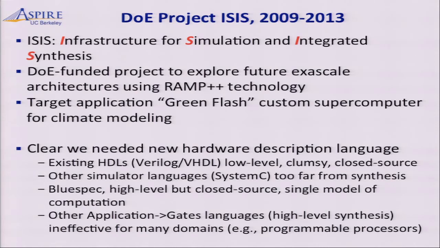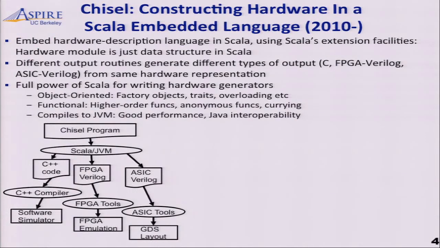Right, so you see all those different needs, and the existing ones that were around at the time didn't really meet this need. So we were fortunate when, in 2010, Jonathan came by, and he was interested in working with us, and he's a language expert, and Jonathan has really been the lead in pulling together his Chisel project, which you'll hear all about today. Chisel stands for Constructing Hardware in a Scala Embedded Language, and our goal now is having a single description that we can map down to fast simulation on regular CPUs, just compiling through C++, or fast emulation using FPGAs, or actually building chips with it. So this is what we wanted to do.